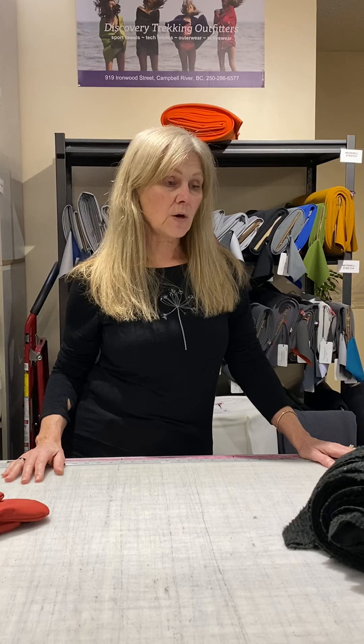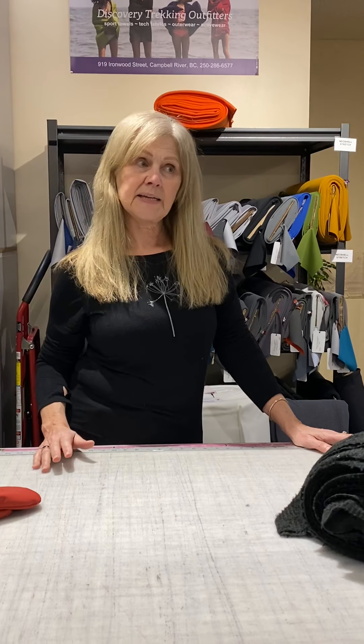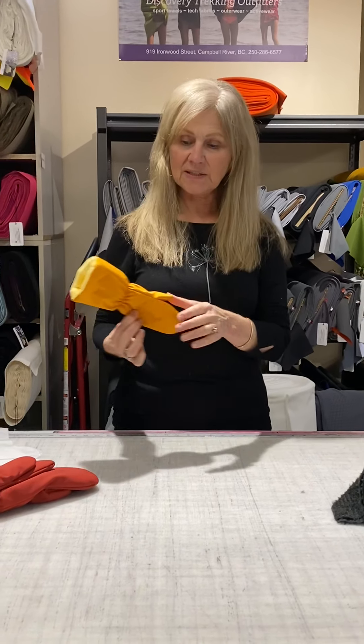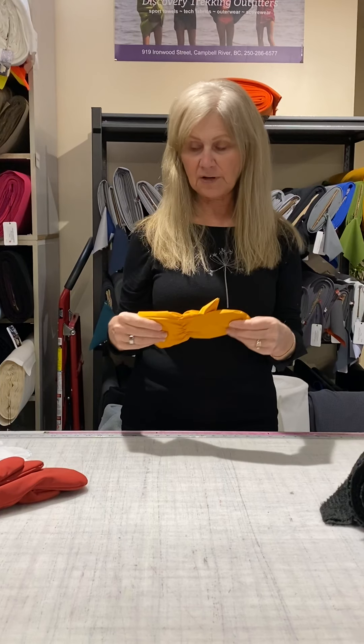Think of felt soles for your boots. There are a couple of different things we consider when making mittens, and sometimes we're restricted in the density because dense fabrics are usually quite stiff. So if you're trying to get your thumb into a mitten and it's too thick, you're not going to be able to manipulate your hands very well.